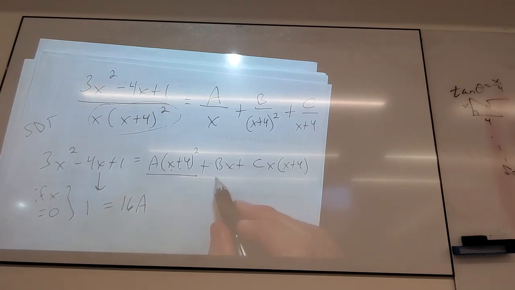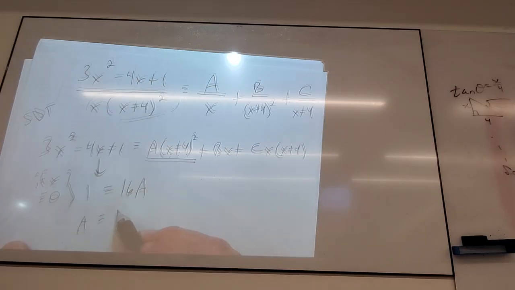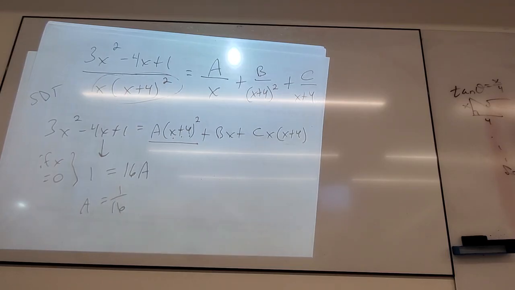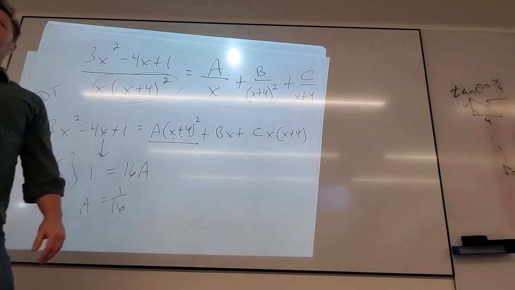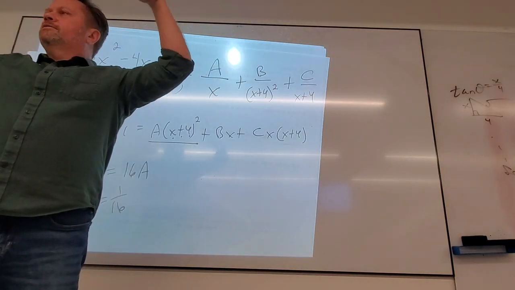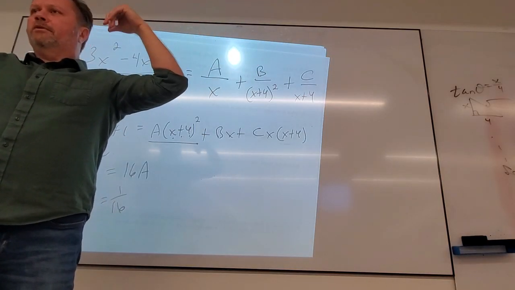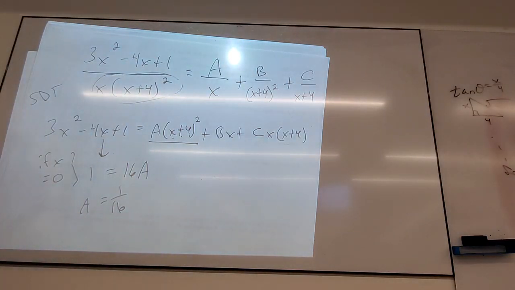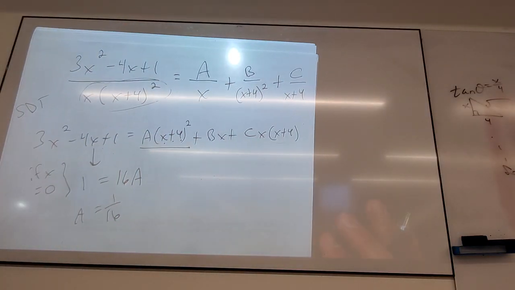16a. Good. And then these, of course, go to 0, yes? So what's a? 1/16. I like it. Your brain says, no. And you're like, sorry, brain, it's just 1/16. And why is it so gross? I just made this up out of nowhere, so I can guarantee that the ABC is going to be gross when I just make it up. But why are we not concerned? Because this is relatively easy.